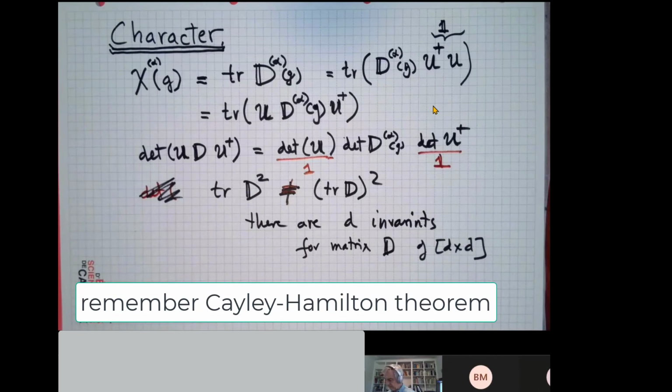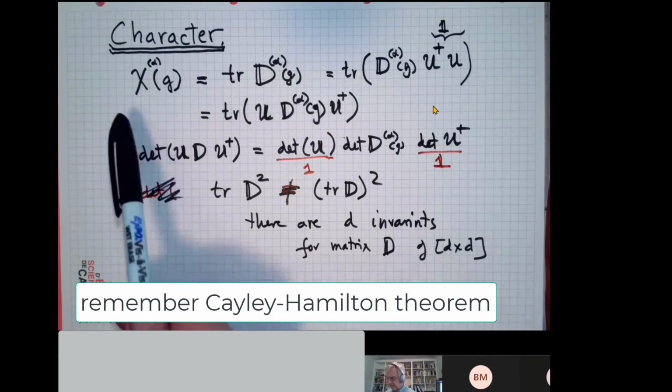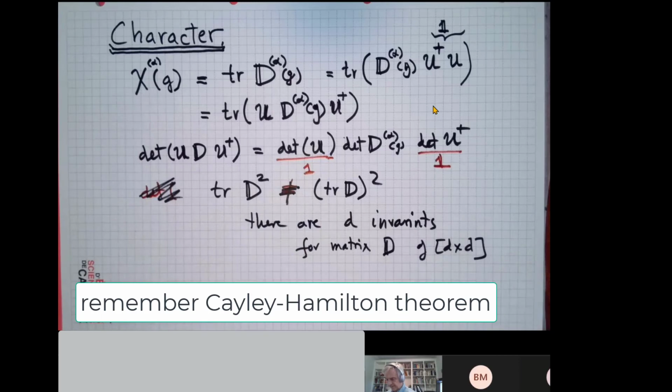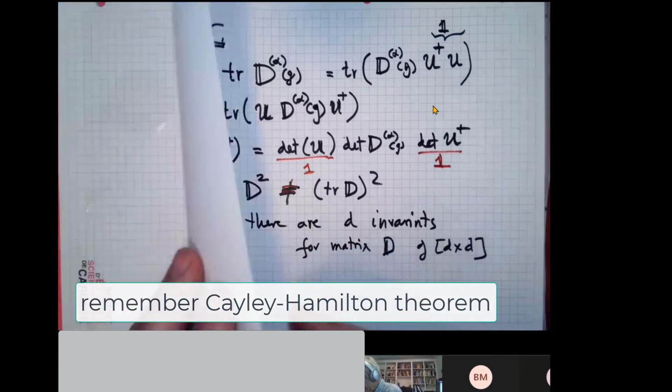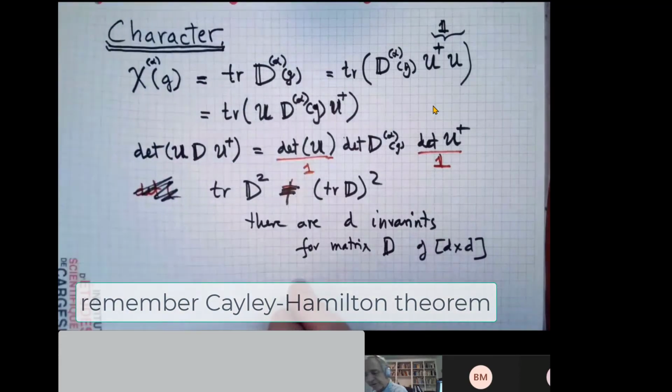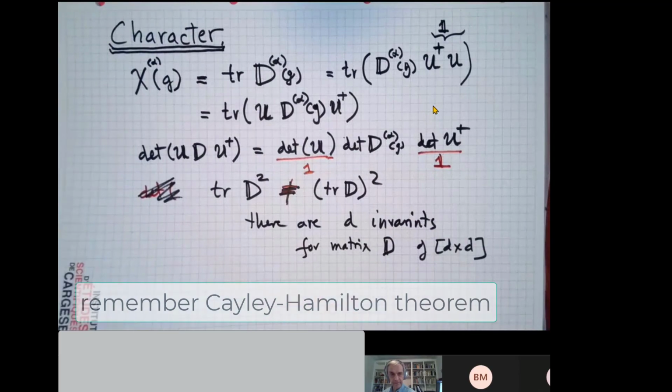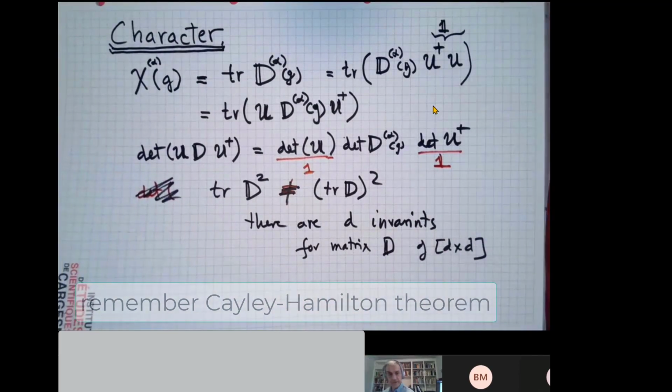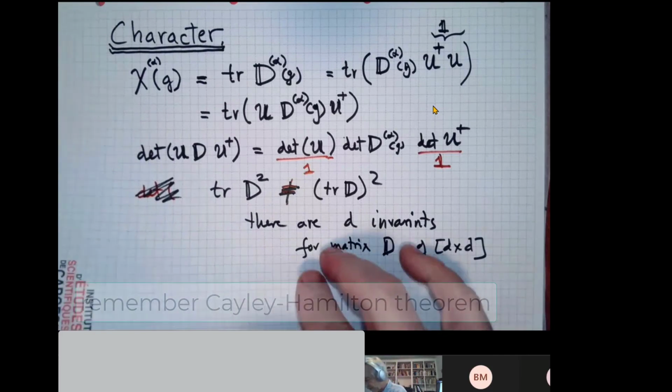So it's not at all obvious that it would suffice to just look at the first of these invariants, which is the trace of the determinant, and not traces of its squares, etc., to fully characterize your group, your representation. Why is one good enough? So that I find miraculous, but it is. So that's why one chooses character. One wants to characterize a group in such a way that it doesn't depend on coordinate choices.